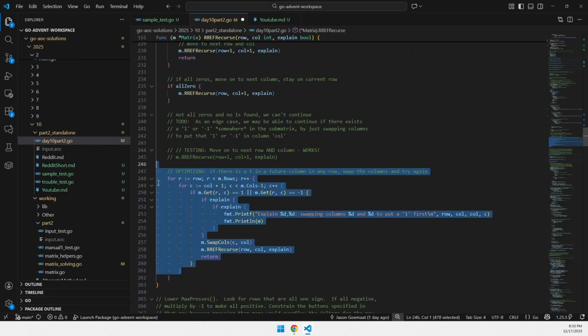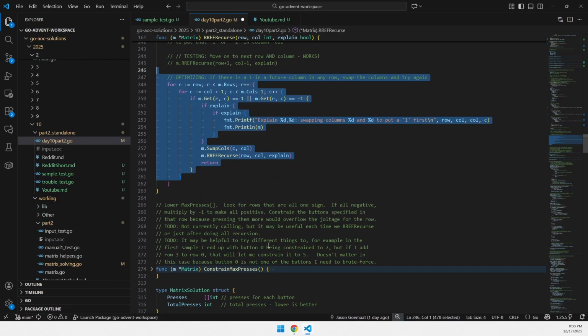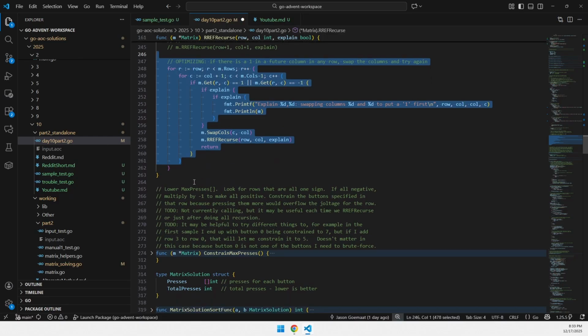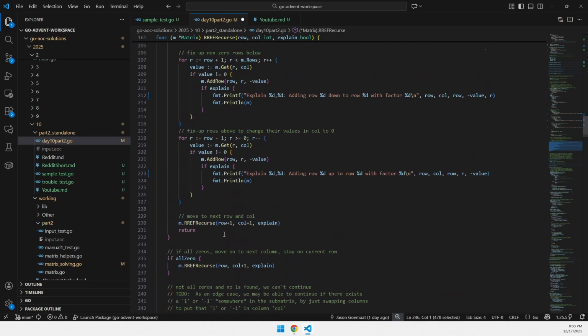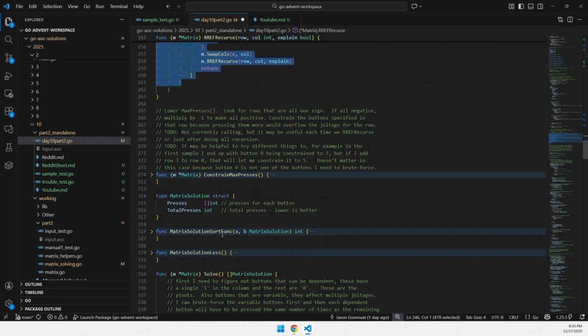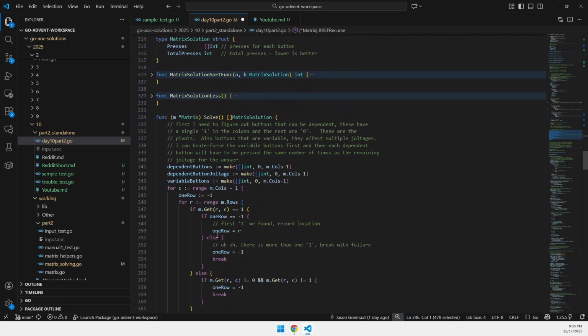And that's what I do here. If there are no future ones, it just returns, and that's the end of it. There might be columns and rows with non-1 values, and I think that's fine.